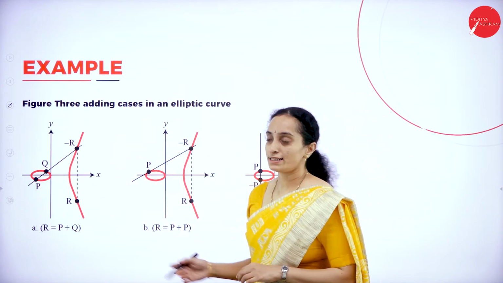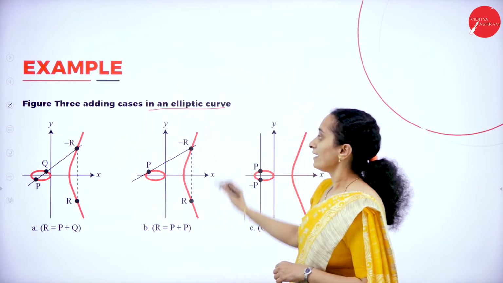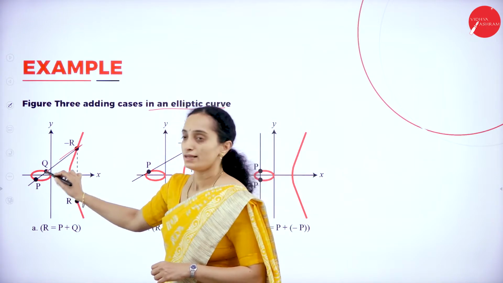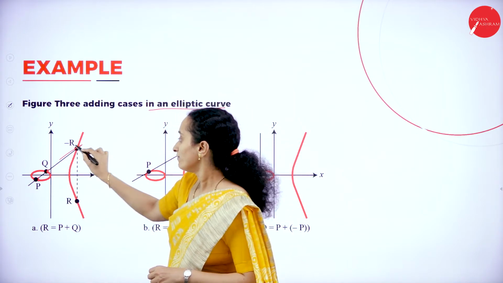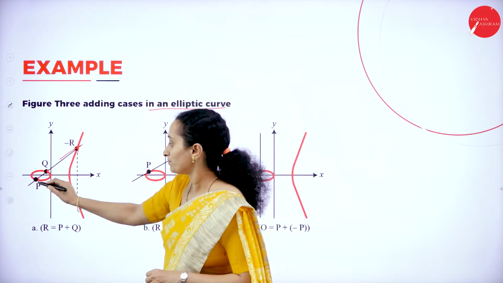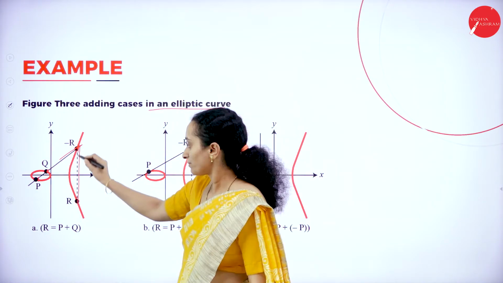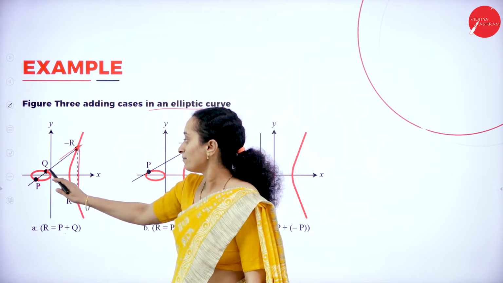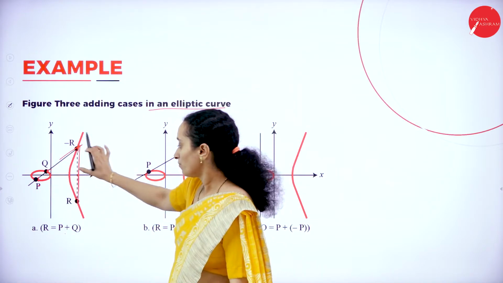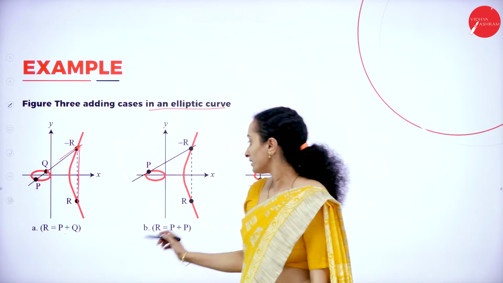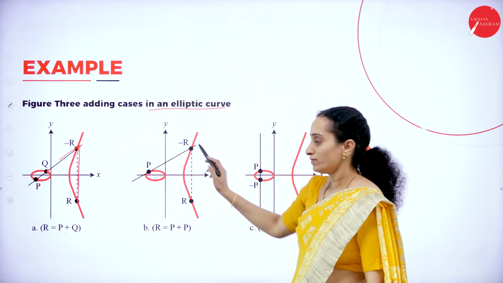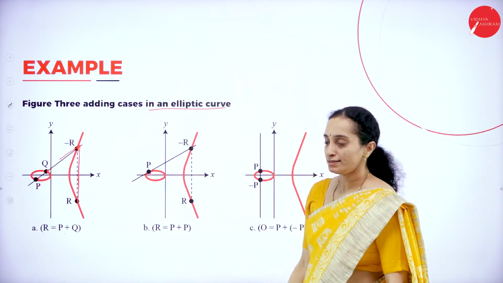Then we have another figure, showing 3 adding cases in an elliptic curve. We can add 3 values here with every elliptic curve. You can view here that you can make a point in this. The expression will be R = P + Q. We are taking 2 points on the curve. Here we have again 3 points. This is 2 points. We are taking P and −R, which is the negative value, then the positive value R.